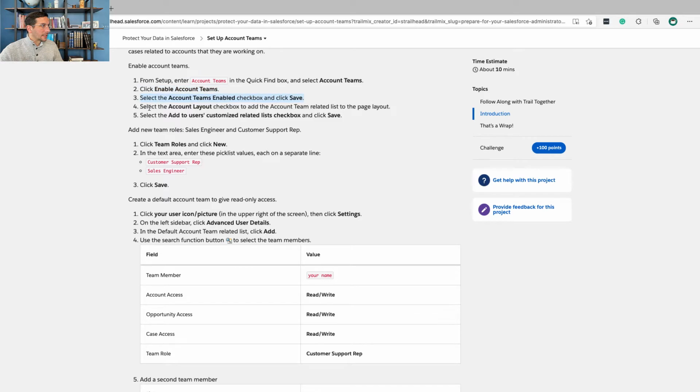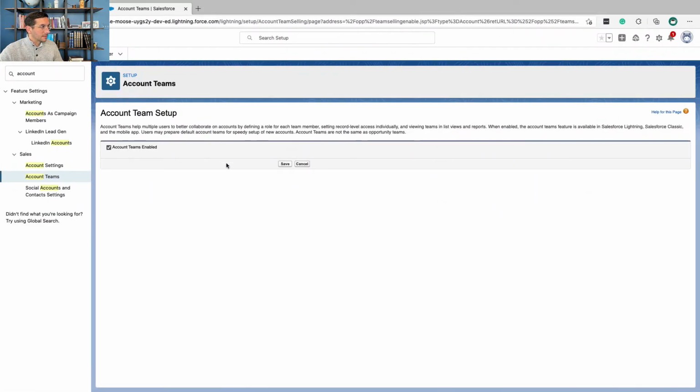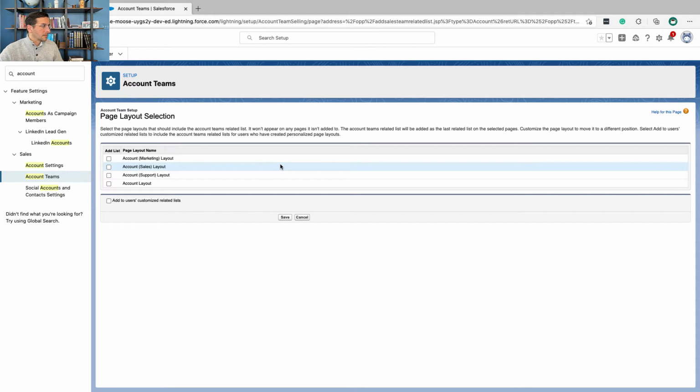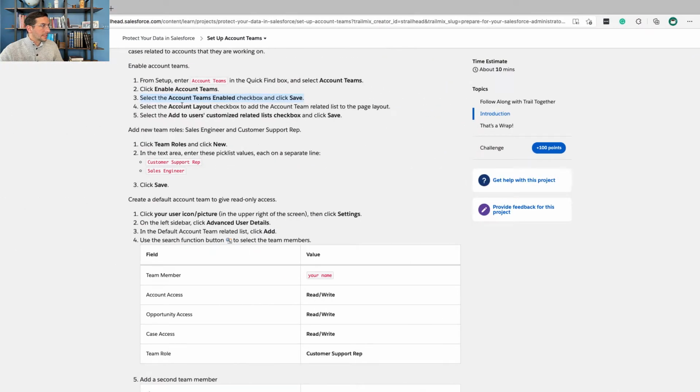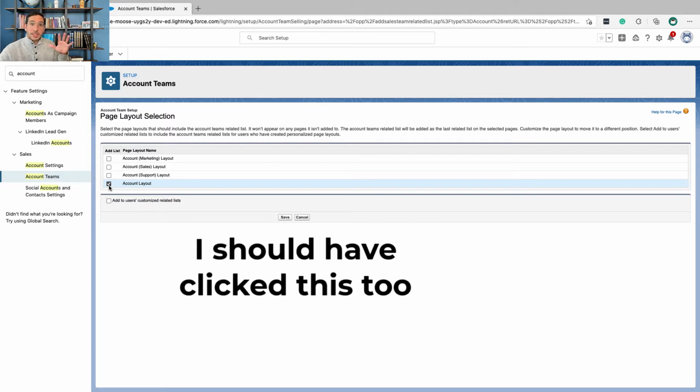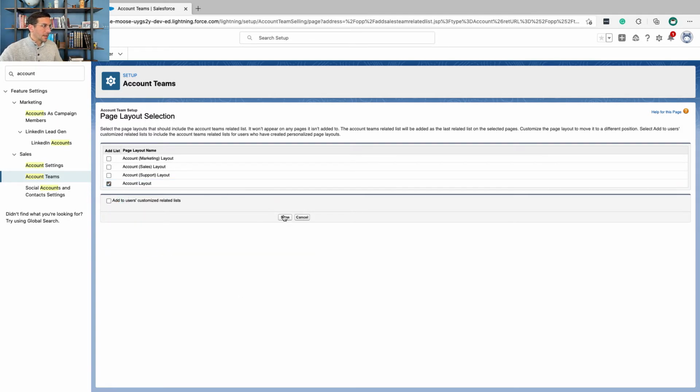Select and check Save. Select the Account Layout checkbox to add the account team related list to the page layout. So this is the page layout, how all of that data that is available to them is going to show up on their page. That's the account layout.